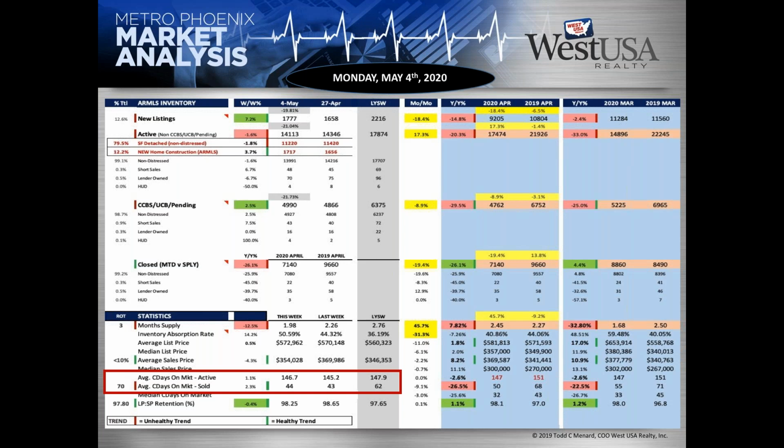When we look at sale price retention, again, this is indicative of whether a seller is getting more tight from their list price or if they're still willing to do an average negotiation. And what is that? Well, way over to the left, it's 97.8 retention, which means it's a 2.2 average. About 2% is what a seller's usually giving up between the list price and the contract price at the time the contract's accepted. So these are the types of things that are important when it comes to understanding, is there still flexibility in the market, and where's the seller's mindset?